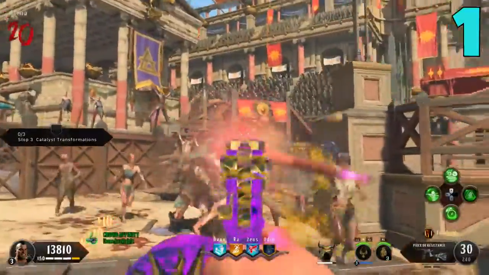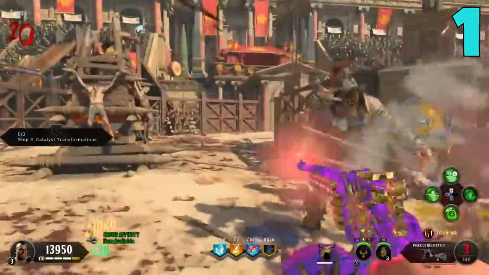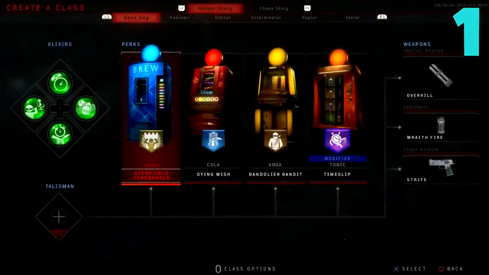Before we jump into the strategy, I want you guys to go ahead and just copy and paste my class. For the elixirs, I have everybody here: equipment, temporal gift, and arsenal accelerator. For perks, we have Stone Cold Stronghold, Dying Wish, Bandolier, and Time Slip in the modifier category. And for weapons we have the Death Machine, Wraithfire, and Starting Gun, doesn't matter, but this right here is just the ultimate loadout for the strat.